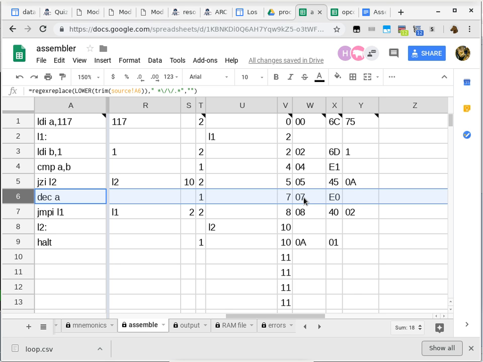Execute is the only phase where things actually happen. So in this case, A is actually decremented by 1. That means by the time we observe that register A is decreasing by 1, the program counter would have incremented already to the next location. So if the location of the decrement instruction is 07, the program counter would have been 08 by the time register A is changed.